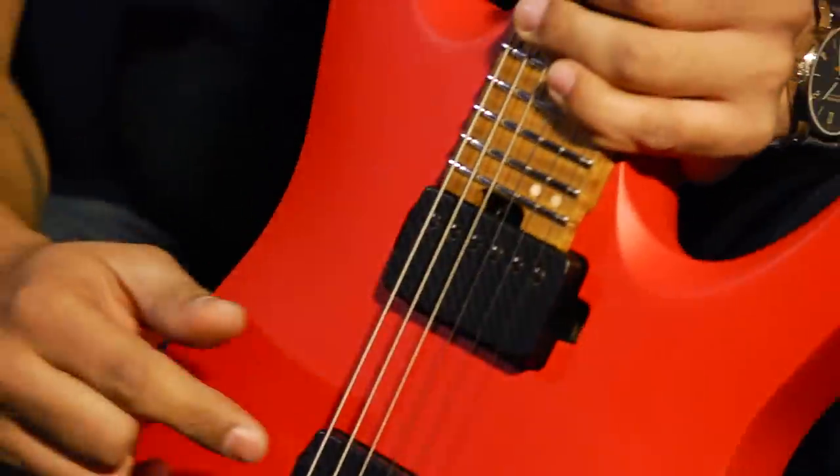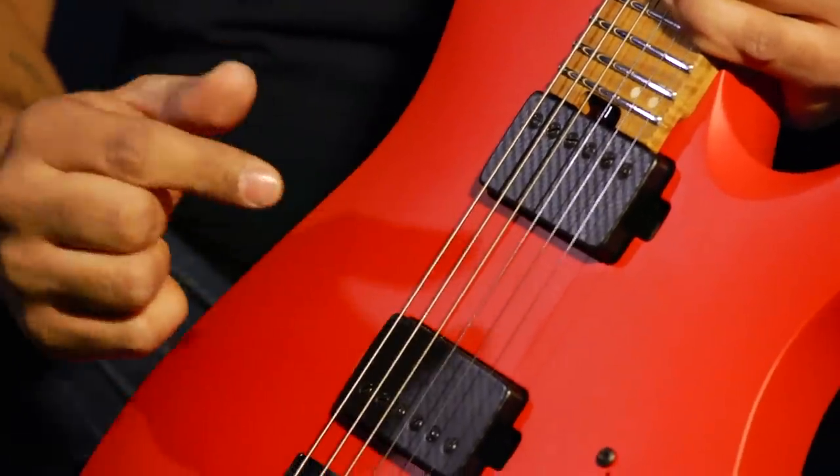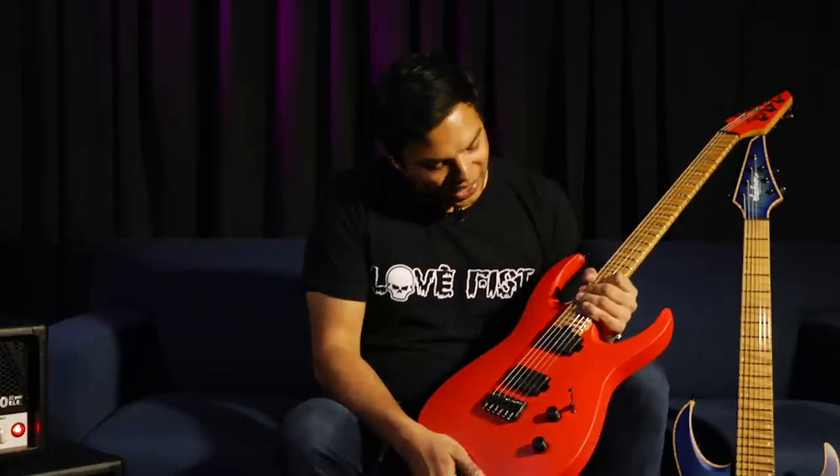The other thing we did, which I think is kind of cool, is these etched carbon fiber covers. I just think it makes it look so sleek. They're kind of subtle, so from afar it would probably just look like black covers, but on closer inspection you see it's got that awesome texture. I was totally sold on that when I saw it.